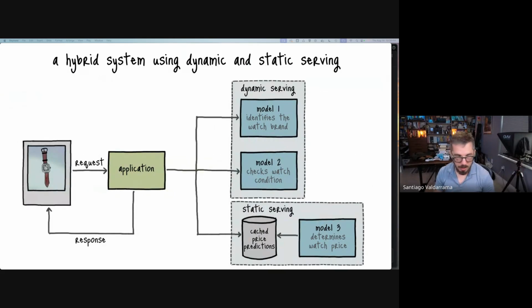I think this is what you're talking about. The reason we cannot cache Model 1 and Model 2 is because the goal of Model 1 is to look at a picture and tell me what watch is in that picture. What is the brand of that watch? My watch is different to your watch. So there is nothing for me to cache there. I cannot cache a prediction without seeing the original picture, right? But I can cache the price that I'm going to offer for a Rolex that's in good condition. That's not going to vary based on the picture. Does that make sense? That's why I can cache Model 3 results. I cannot cache Model 1 and Model 2. Hopefully that makes sense, but tell me if it doesn't.